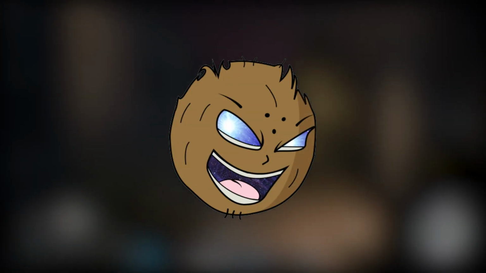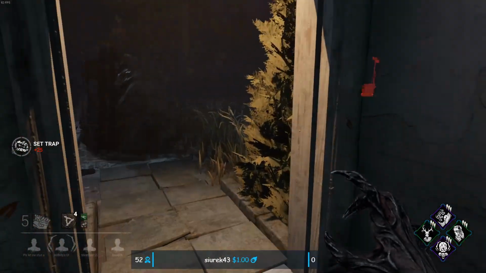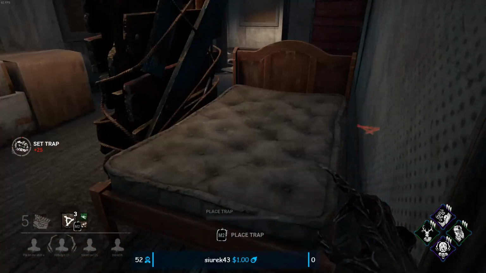Space Coconut. Okay, today we're going to talk about the price of cosmetics and why Behavior might sell more of them, as well as generate less vitriol and more goodwill if they were to simply lower the price.